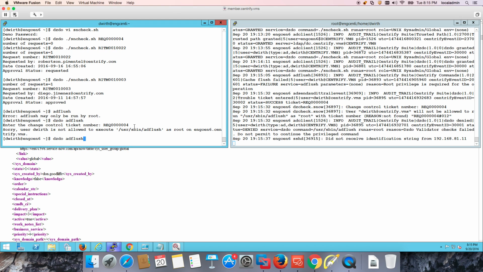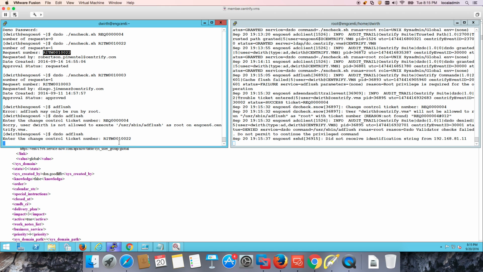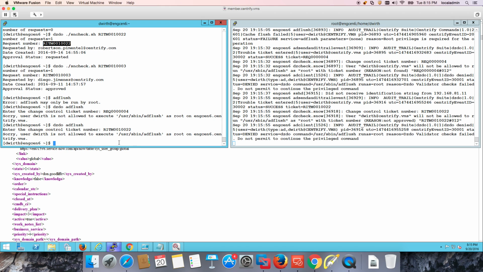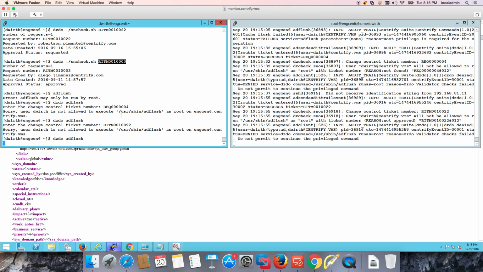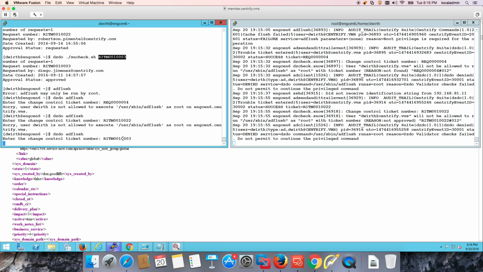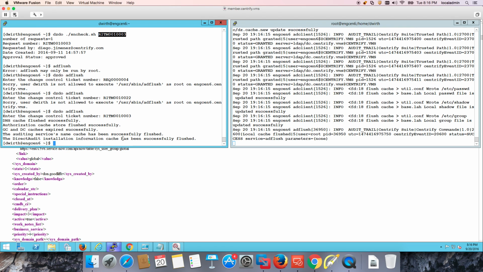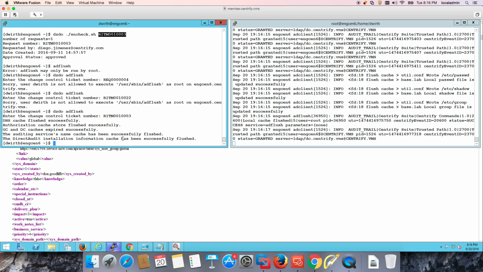Let's do it with one that is not approved. And we know that this one right here is requested. So notice that it's not allowing me to do that. At the same time, notice that it's saying, hey, in this case, it's not approved, right? So finally, let's use one that is approved. And what you'll see right here is that in this case, because it's going out and retrieving something that is real, it's approved, the user will be able to execute the command.